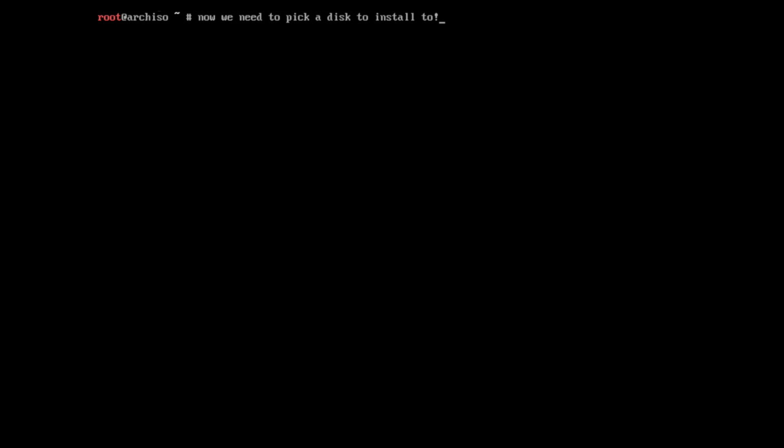So let's figure out which disk we need to install to. What I usually do is run fdisk -l or lsblk. Either one will show you what disks are on the system and give us a choice of where to install. Also, when you see me navigate the command line, sometimes I go straight to the beginning of the line and remove the whole thing — just hit the Home key and then Ctrl-K. Ctrl-K will delete whatever's after the cursor. So I'll go ahead and type lsblk, and that's going to show us the devices in the system.